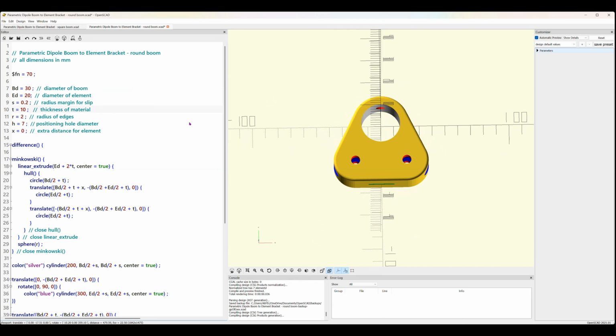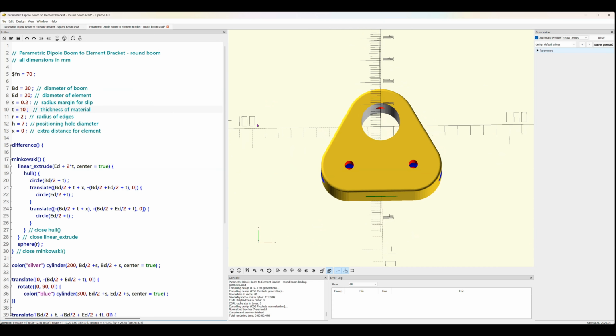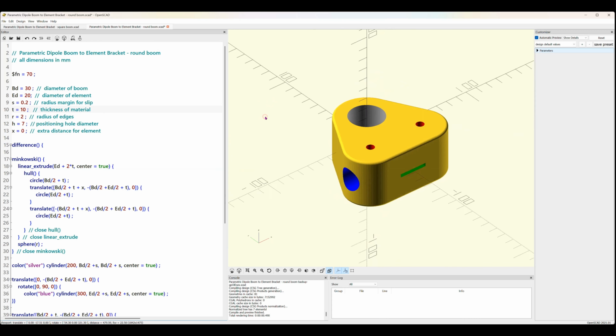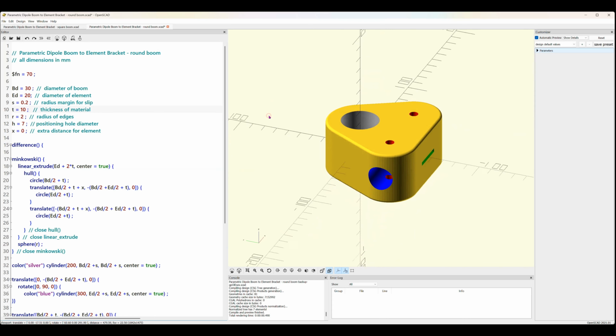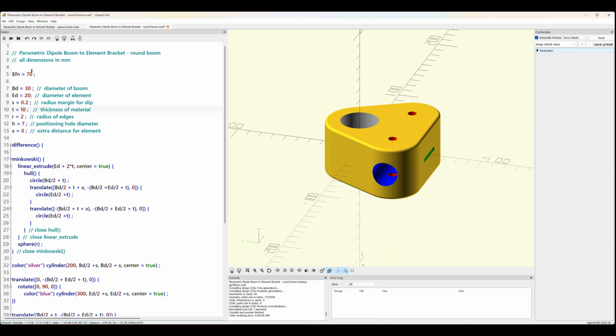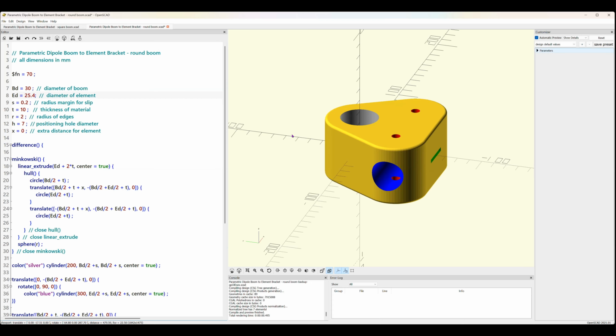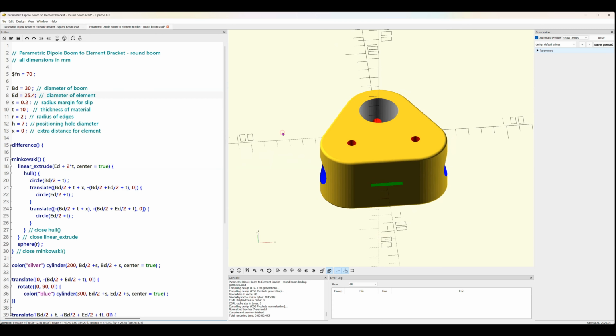I'll hit F5. I've made that thicker now. But in fact, let's change the element diameter to an even 25.4 millimeters, which is 1 inch. So let's say we had 1 inch diameter elements.